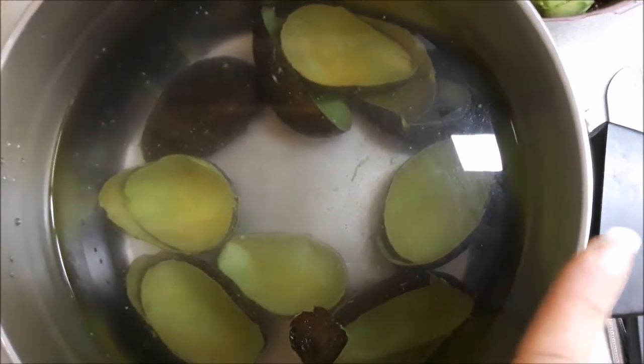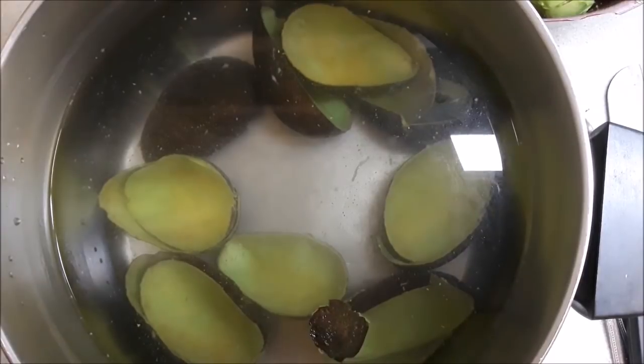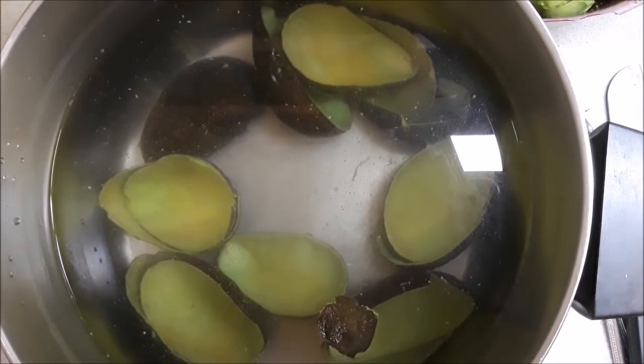Okay, so I'm going to take this pot. Whoops, sorry, I bumped you around. I'm going to take this pot and start boiling, and I'll be back. All right, guys, so these are boiling. See how light the water is still? What I'm going to do is leave it in there a lot longer. The longer you leave it in there, the darker the water will get. I'm just going to let it boil, and I'll be back when it's done.